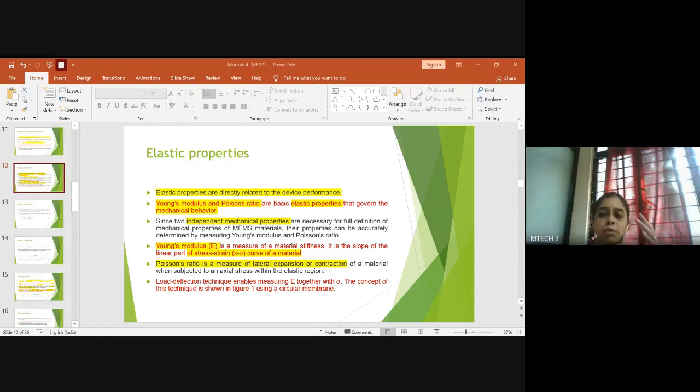Oh, okay. So then in tomorrow's class, we'll see the importance of scaling a microelectromechanical system. Means we are scaling down the dimensions. It could be with respect to the stiffness, the strength, the geometry, the temperature parameters, or anything else. So that we will be dealing with in the next class. That is an important part that you have to understand. So in today's 2-hour class, we have covered all the basic concepts of MEMS, the importance of mechanical properties, what the main mechanical properties are, how we can evaluate them from a device which is made, and what their importance is. Please keep these things in mind so that you can explain well in your internals as well as in your examination.